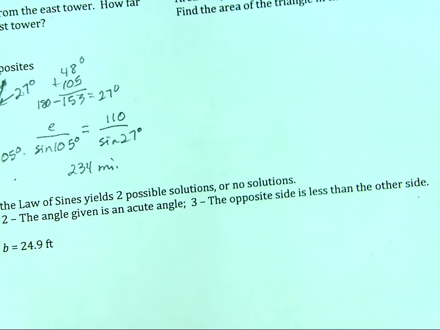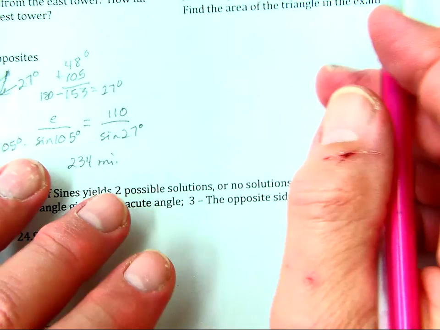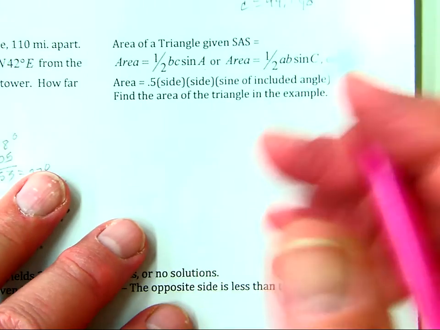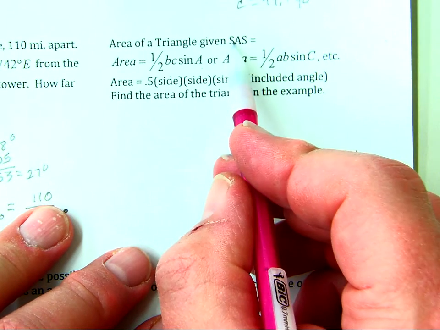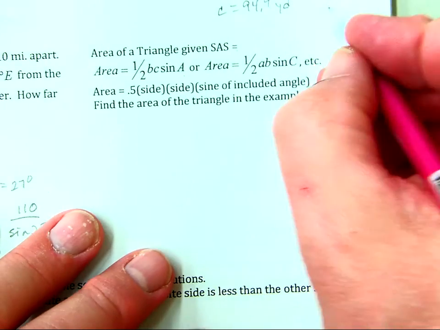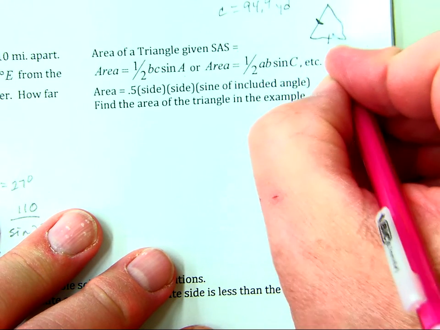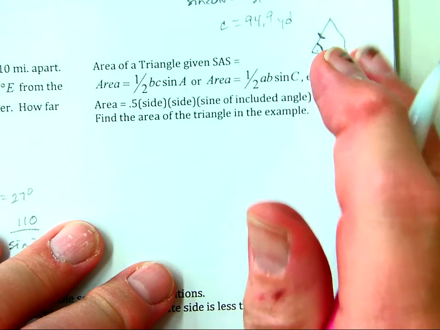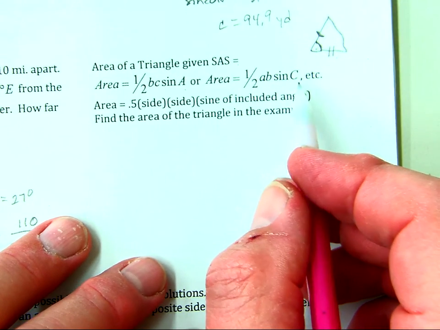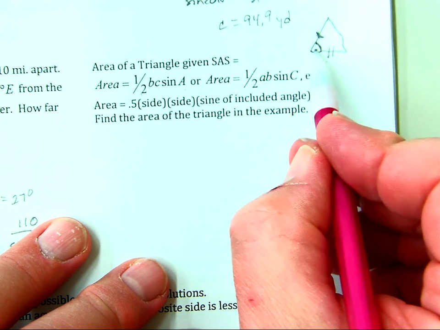All right, this last problem, along with this, there are a couple of area of a triangle problems. Now we have, area of a triangle is 1/2 base times height, but that works really well if you have a right triangle. Well, if you don't have a right triangle, that gets a lot trickier. Well, here we can find the area of a triangle if you're given side, angle, side. Do you remember that from geometry? Side, angle, side means if I have a triangle, if I know this side and the angle between them, that's side, angle, side. So if you're given side, angle, side, we can use this formula for the area of the triangle. We take 1/2 times the product of those two sides times the sine of the angle between them.